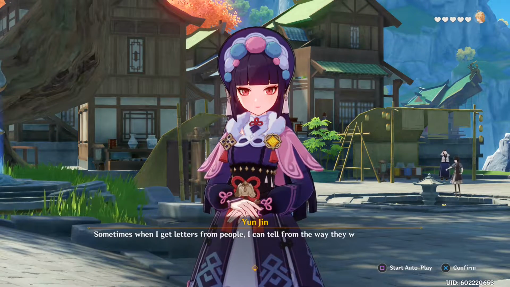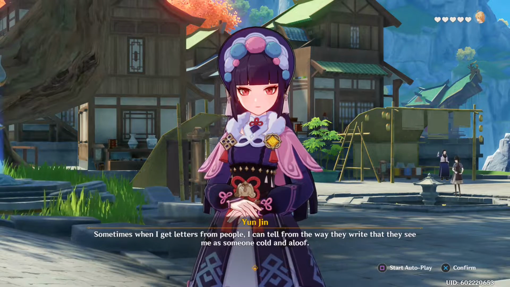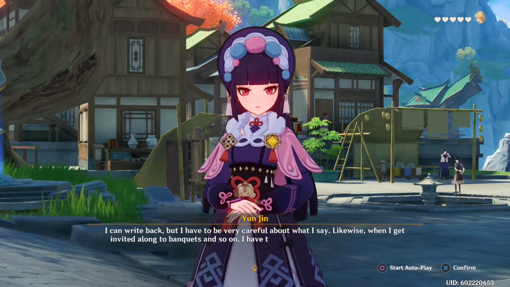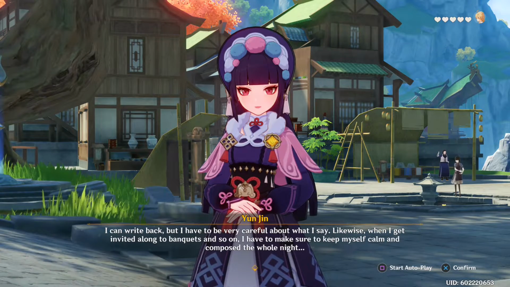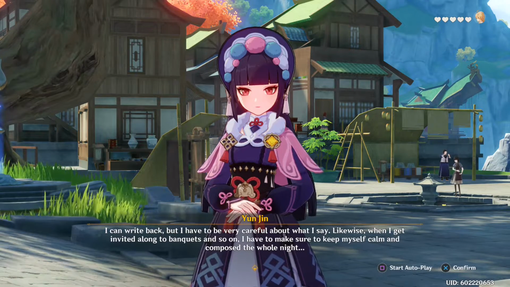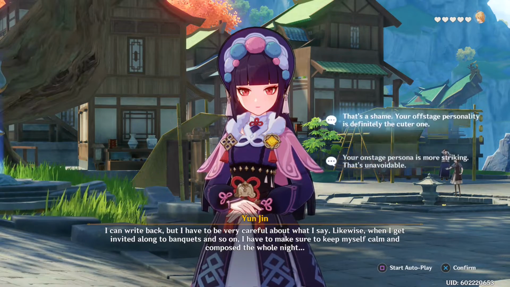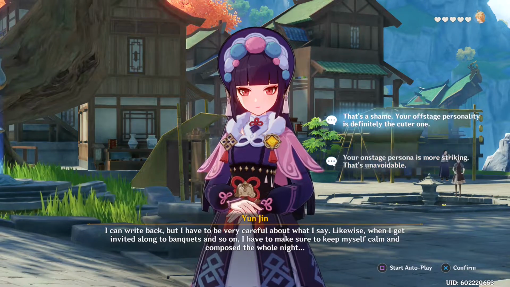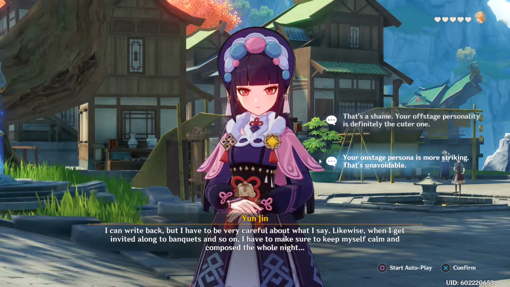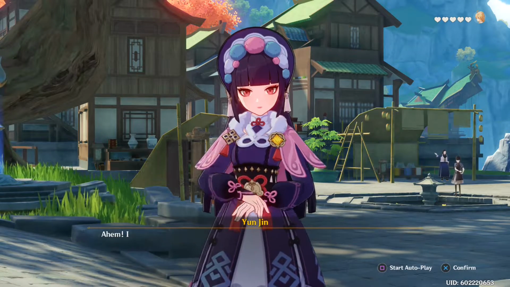Sometimes, when I get letters from people, I can tell from the way they write that they see me as someone cold and aloof. I can write back, but I have to be very careful about what I say. Likewise, when I get invited along to banquets and so on, I have to make sure to keep myself calm and composed the whole night. That's a shame. Your offstage personality is definitely the cuter one, or your onstage persona is more striking. That's unavoidable. Let's choose the top option.